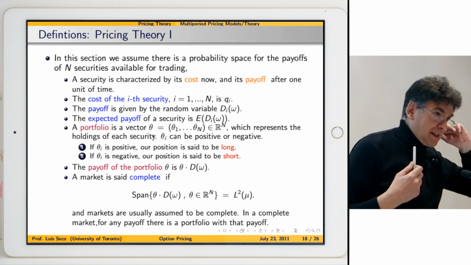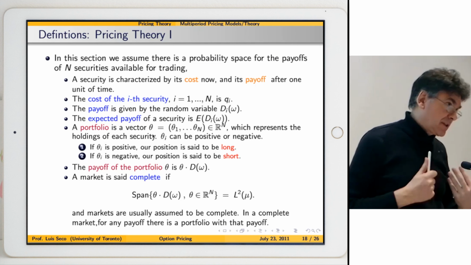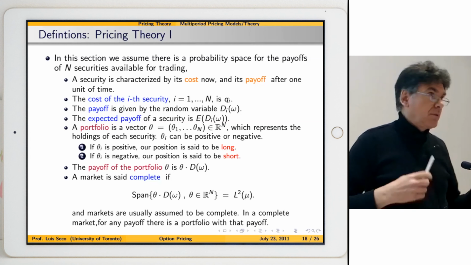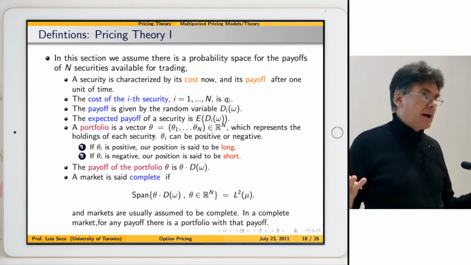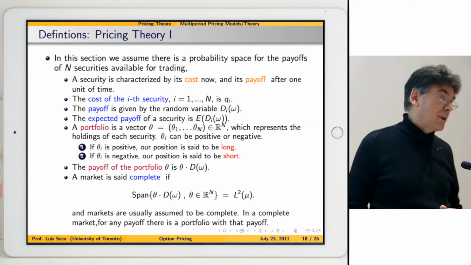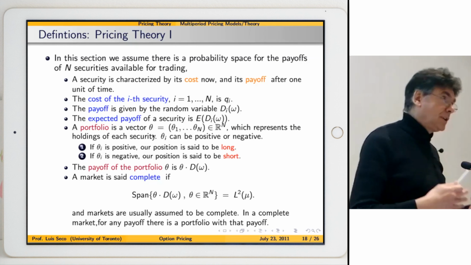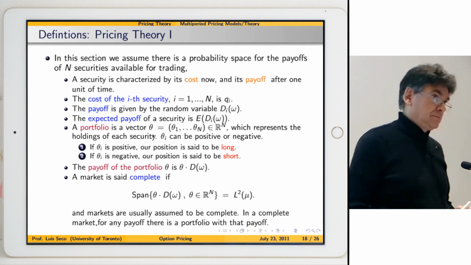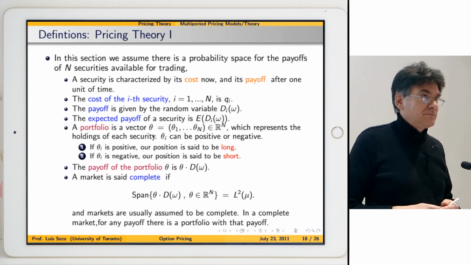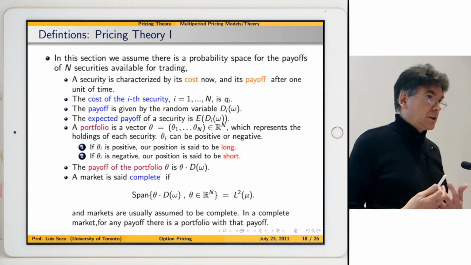Well, that's for L2. But you can have that. If it's for L2, yes. The thing is that when you are in finite dimensions, everything is in L2, right? So some of you may be thinking, oh, of course you knew that. Every linear map is given by multiplication by a matrix, right? You saw that. Well, that's what will happen when I organize my information well. If I organize my information well, the fundamental theorem of asset pricing is going to boil down to the statement that the linear map is multiplication by a vector. Right? So that's why it's worth going through this. But there's nothing new here. Okay?